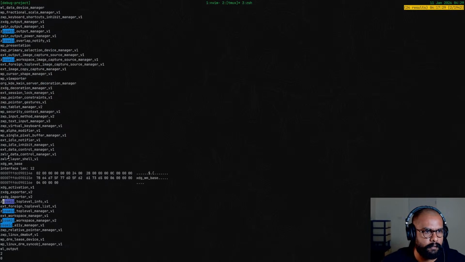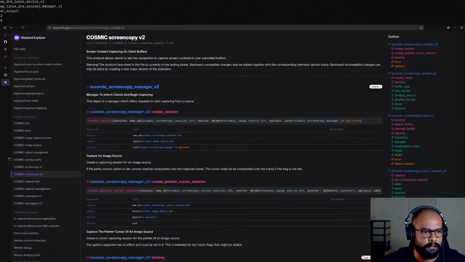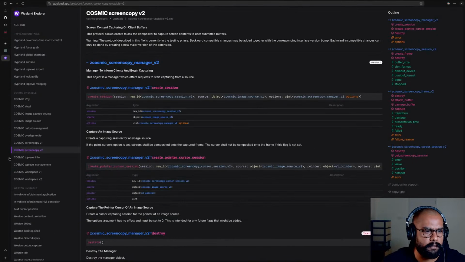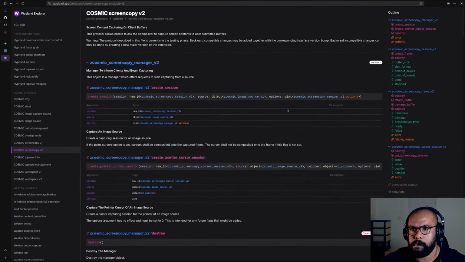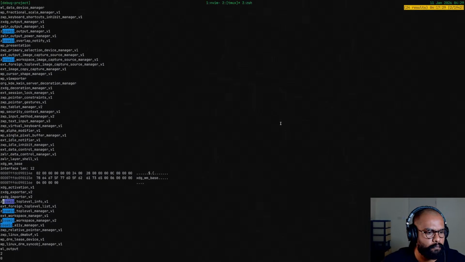Cosmic. Output manager, workspace image capture. Screen copy, workspace manager. Oh, there is no screen copy. And there's a top level manager.